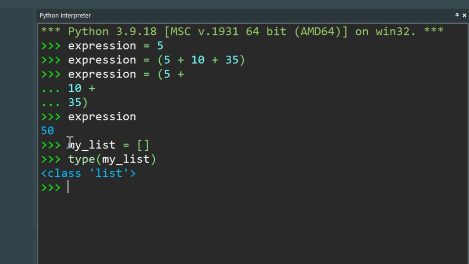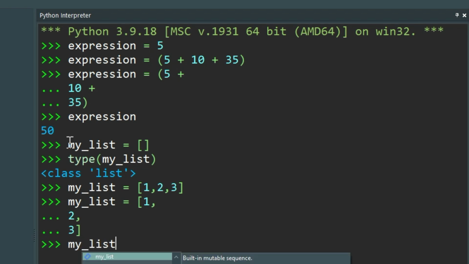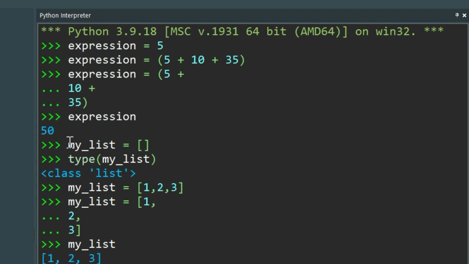Often you'll want to split the elements of lists on multiple lines for readability. I might have 1, 2 and 3 in there. This of course fits on one line, but it could be quite large where I need to spread it out over multiple lines. And I could do this by, oops, didn't mean to hit enter there. I could do this by removing the last bracket, hit enter, put in the 2, hit enter, put in the 3 and the closing bracket, hit enter, and now my list has been executed. I can print my list to screen and we can see the 3 elements of the list.